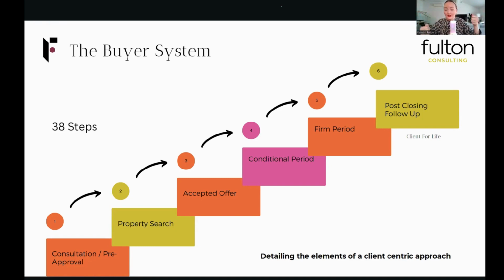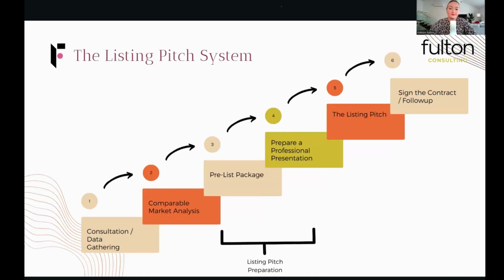But if I'm in a quick need to teach an agent how to sell a house, I've got booklets for what to do when they get a buyer, what they do when they get a listing appointment, what they do when they've got hired for the listing. So we've got to lay out all the steps so that we can run a more organized business.